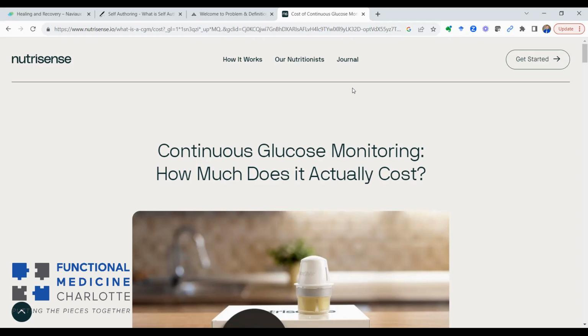Some vegetables are better carbs than others. The starchy veggies are going to be more carbs, like your squashes and sweet potatoes. And then again, you may even be fine with a little rice or another higher glycemic carb. If you're packaging it with chicken and salad, it may not spike you as much because this will help blunt it. Since you've got the machine on, you can look at it and say, all right, I'm going to try a little bit of rice with this meal, or sweet potato, or whatever you choose.